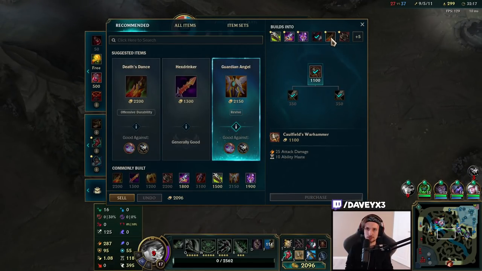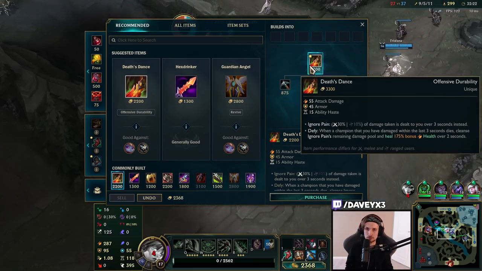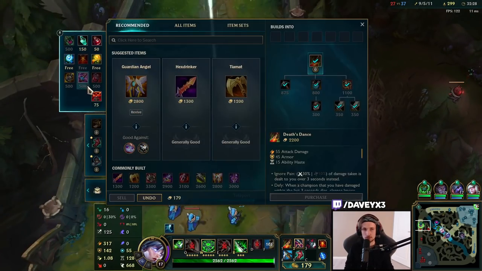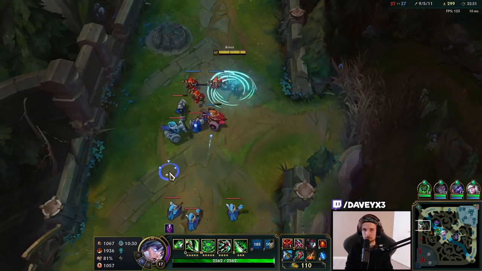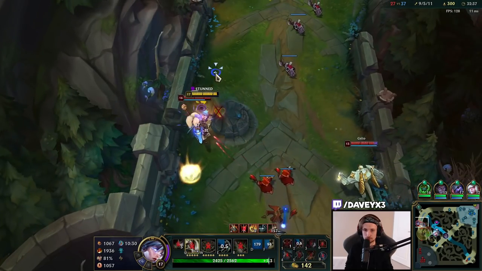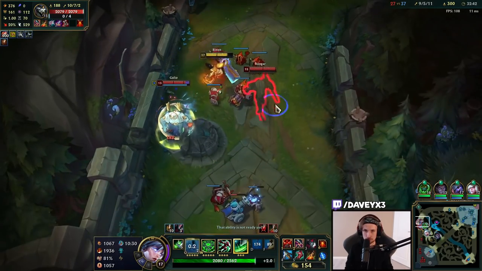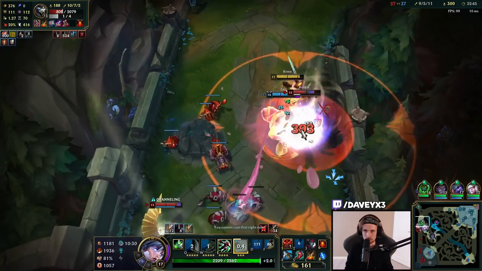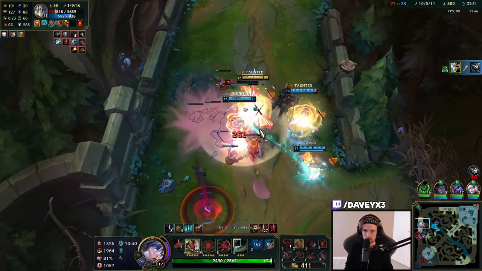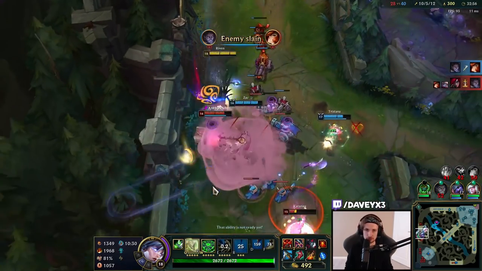Let's go Death's Dance. Need a bit more though. I think I'm just going to sell my stopwatch. Yeah, I'll sell it. I'll TP this one. Don't be too surprised, I think that was Shaco. Yep. It's got max range one off. Good. I've got so many assists this game, it's insane.